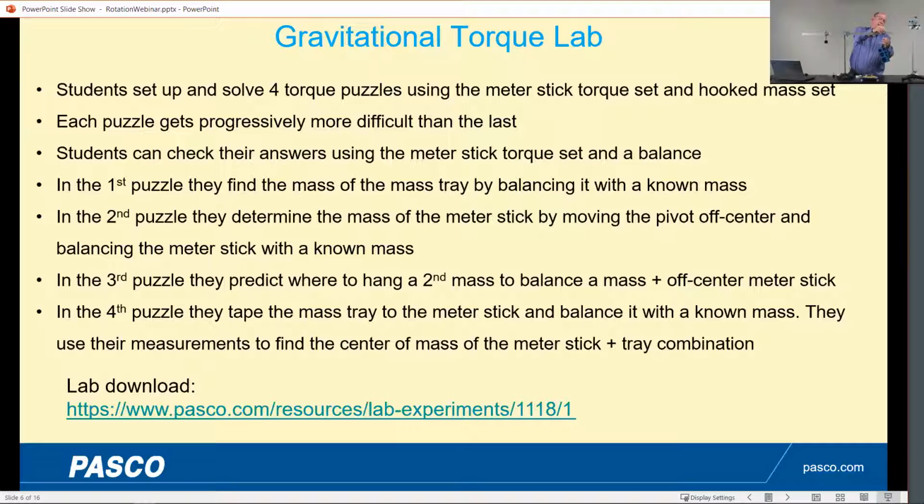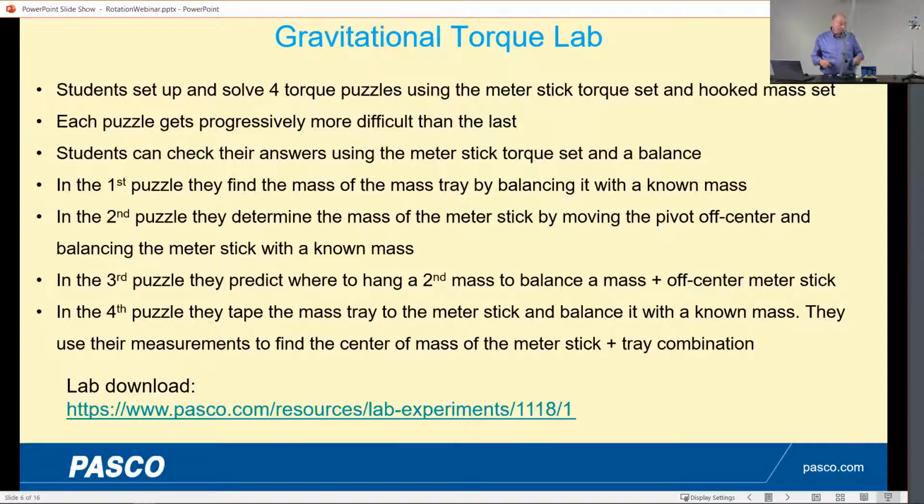If you didn't want to add that complexity, you could just hang it by the string on the meter stick. So that says it's 113 grams if it's just this. And there we go. And it's 112, off by a gram.